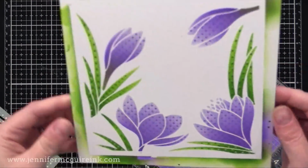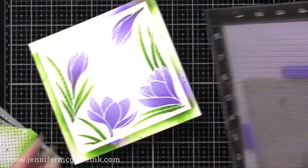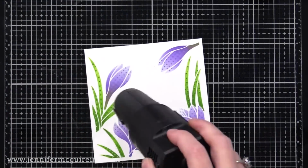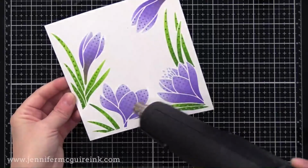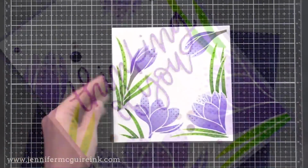And check it out. You have all those dot patterns, and this is perfectly smooth. I feel like it always looks best when you've cut down all that extra inked area and look at that beautiful background. I will heat set this because remember, white pigment ink can smear, and I want to make sure that it stays nice.